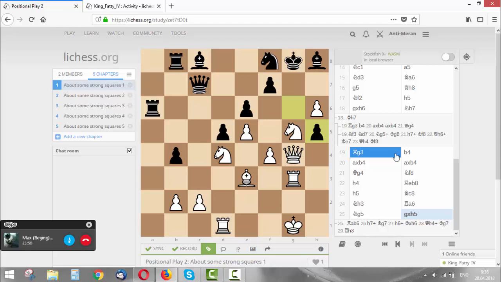But I think this is the possible line because white is better. But of course, there is a better move. Yeah, of course. Capture on h5, I guess. Then knight g6. h7 first could make sense. h7. What if he takes with the knight? Knight. I don't know. Yeah, h7 is the correct move.